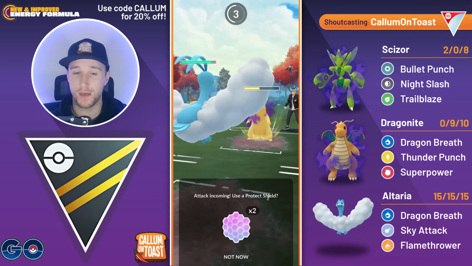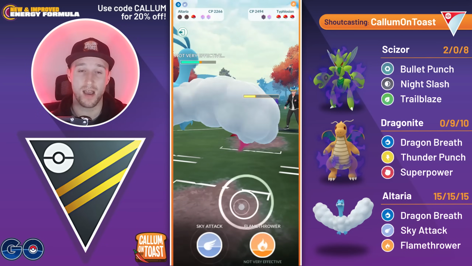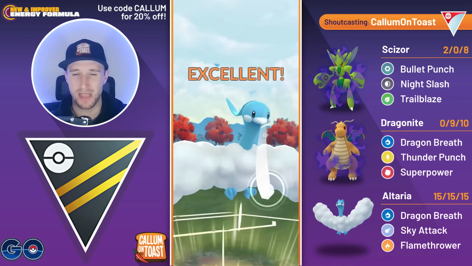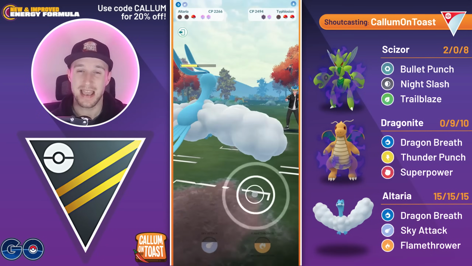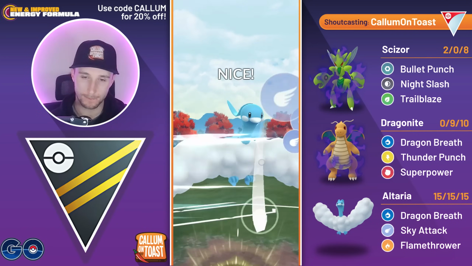They will reach another Thunder Punch. Altaria will be tanking this a lot more comfortably than the Shadow Dragonite did. However, we don't know what they've got in the back. Potentially should have shielded there, but either way, I'm going to go for Sky Attack, get the KO there, and their final Pokemon is a Shadow Feraligatr.